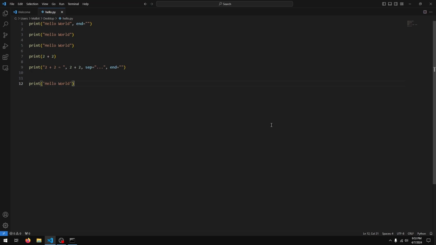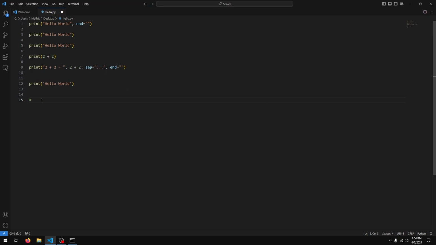So in the last video we checked out print. In this video we are going to talk about comments. Comments in programming are like notes. So basically your compiler, or in the case of Python your interpreter, will ignore whatever comments you put in your code. The way to write a comment in Python is using the hash or the pound symbol. So basically once I type in a hash, everything on that line from the hash onwards is ignored by Python.